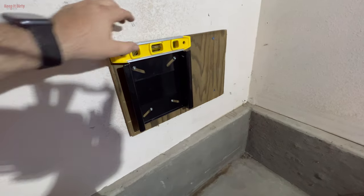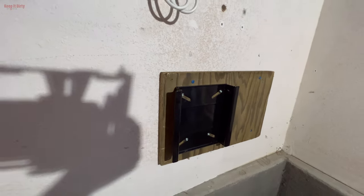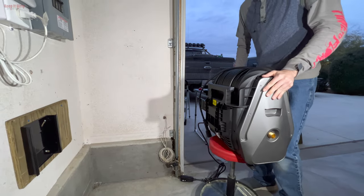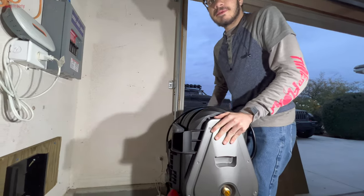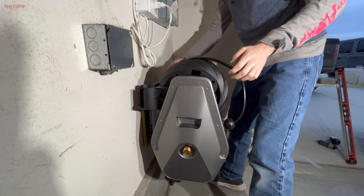All right guys, so this is our install, and then we put our bracket onto that. Smaller screws, that's super strong. Now it's time to mount it. Beep, easy, beep, easy, beep, easy. Beep. Steady. There she is.